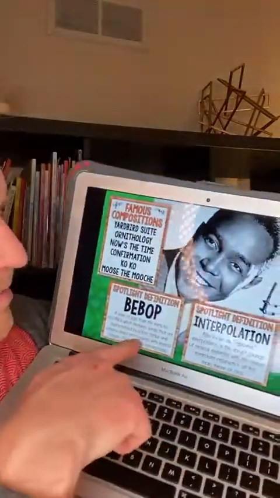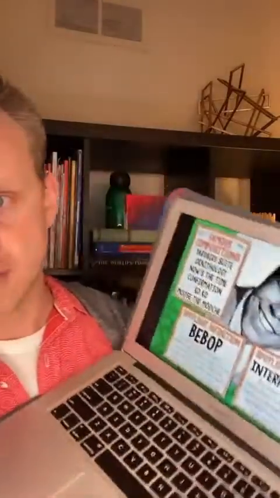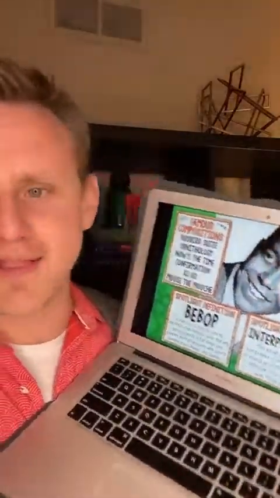It has spotlight definitions, and the definitions she's pulled out are bebop and interpolation, which is perfect. She actually uses the term spotlight. Oh my gosh, it fits my theme. Thank you, Sarah, she's so good. And then there's a video of Dizzy Gillespie playing with Charlie Parker. It's a quick, short little video online. So that musician profile doesn't take very long. It's pretty quick.